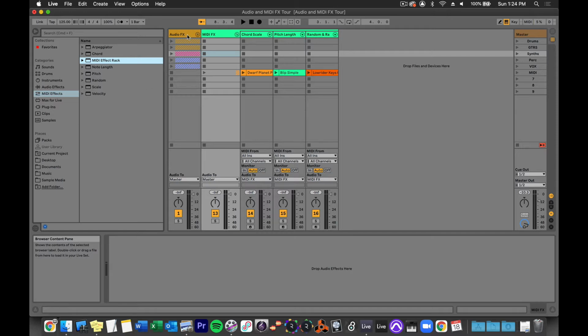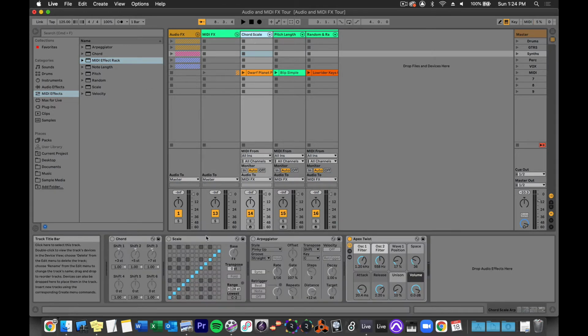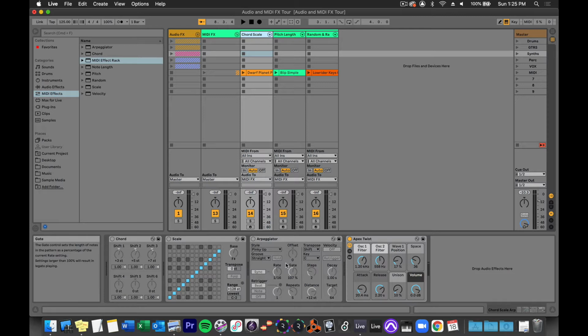signal chain. So here I have a track with several plugins on it. First we have the instrument, and I want you to notice that in this case all of the plugins are to the left of the instrument. Audio effects go to the right of the instrument because, as I said, the MIDI has to be converted to audio at the end of the chain, then it can run through those effects. But before the MIDI information even gets into the instrument, it can be manipulated with MIDI effects.